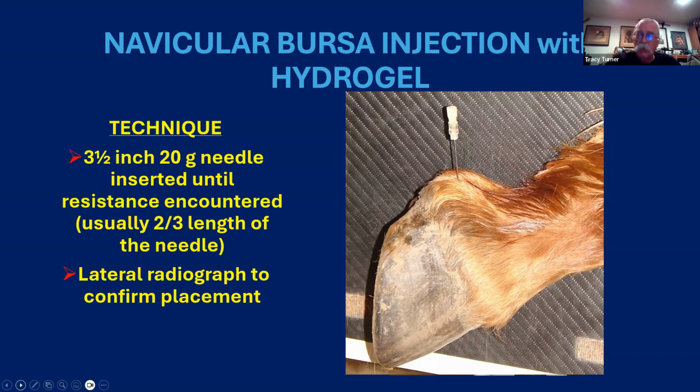It appears that it smooths out those defects, so it makes for a better gliding surface again, whether it's in a bursa or a joint. So the hydrogels for me have been a real game changer in dealing with a lot of different problems of the joint and bursal surfaces. And I think that's my last slide there anyway.